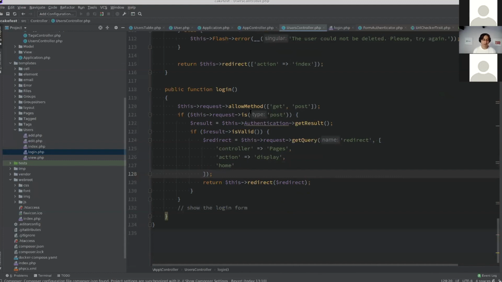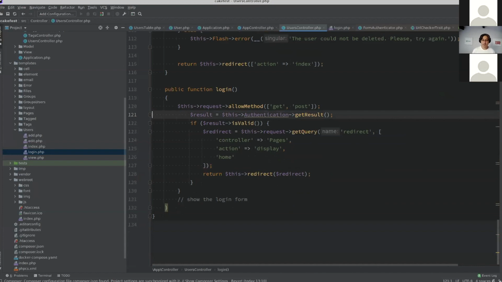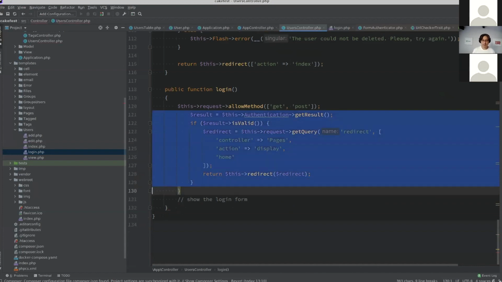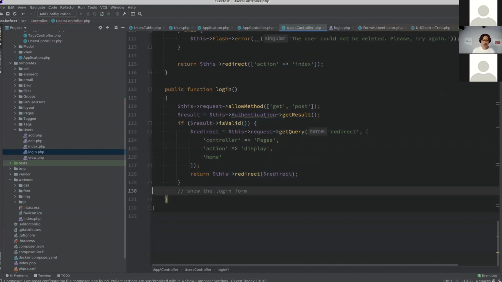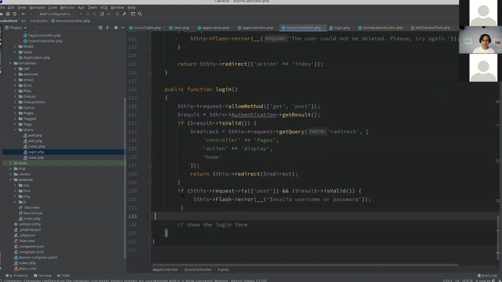Well, actually, we don't need to check for post here yet, because that is going to happen. It doesn't matter. Sorry for that. Let me copy the post check here, like this.